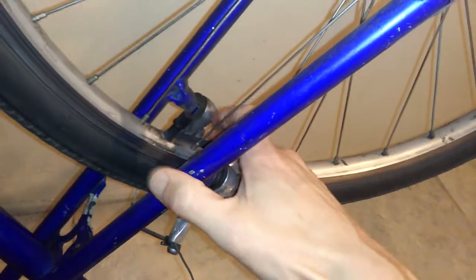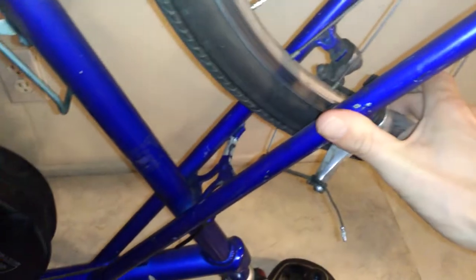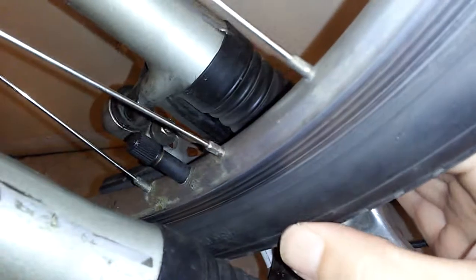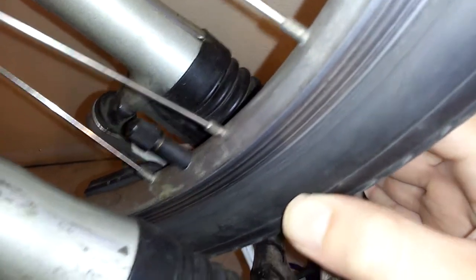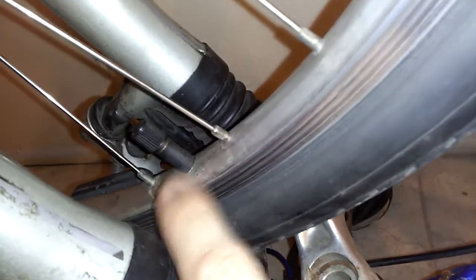Another thing you can do real quick, just kind of pull and push on the rim and just make sure that it doesn't feel loose, which means that the ball bearings are either shot or a little bit loose. Like my front one, well, it's actually not too bad. I thought it was doing worse, but this is just some gunk from when the air releases. It kind of goops up that area. But do a quick check. Make sure that if you try to wiggle this back and forth, it doesn't wiggle too much.